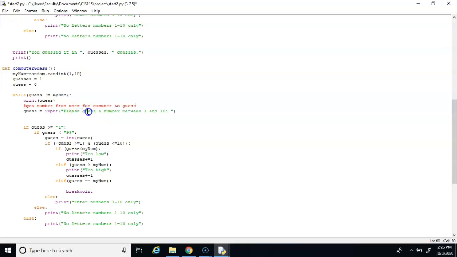Please enter a number between 1 and 10 for the computer to guess. Okay, so we're going to know what that number is. We don't need to print it.